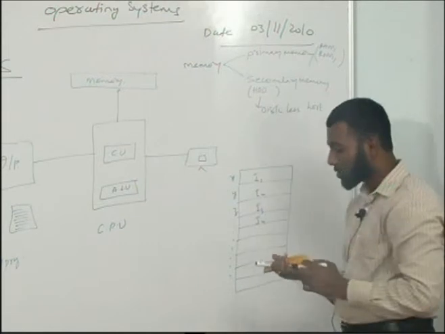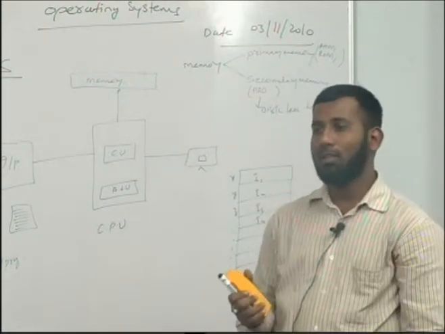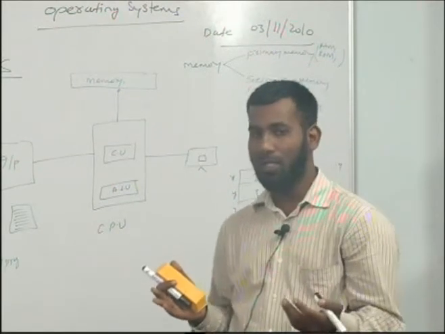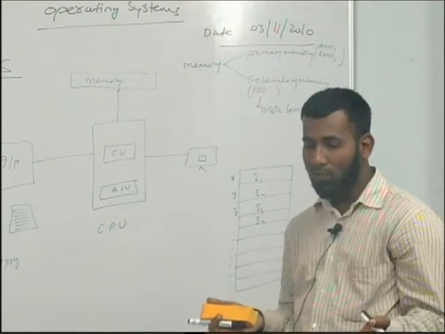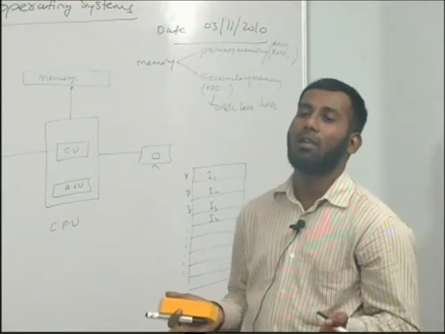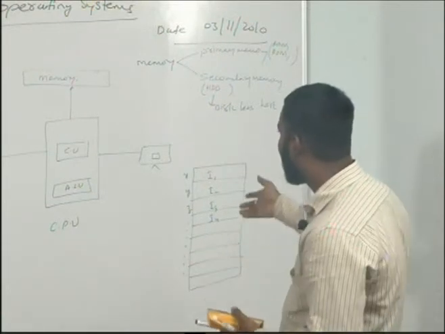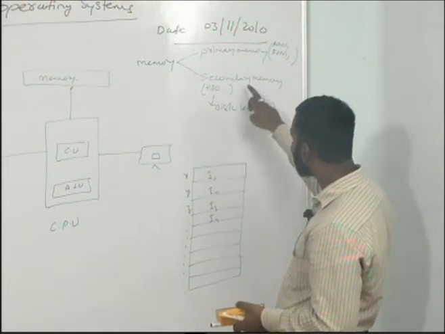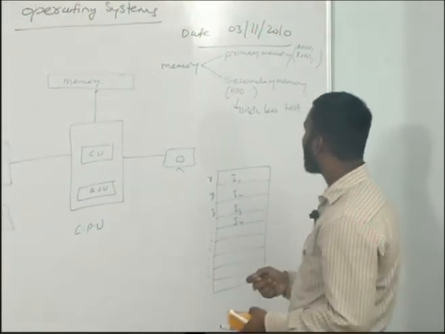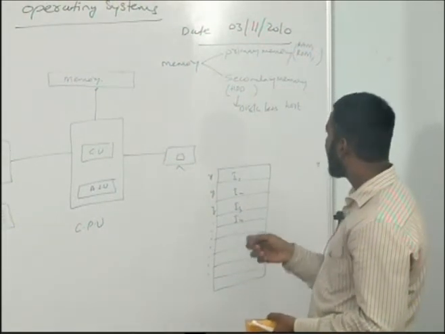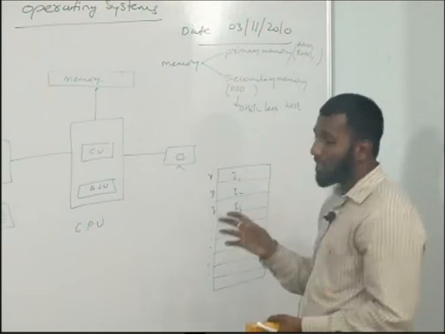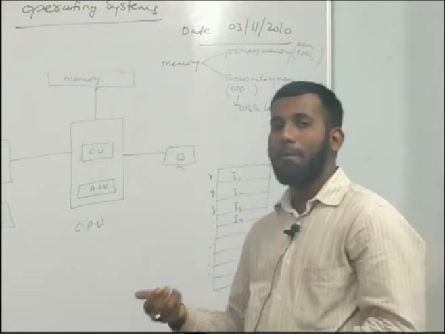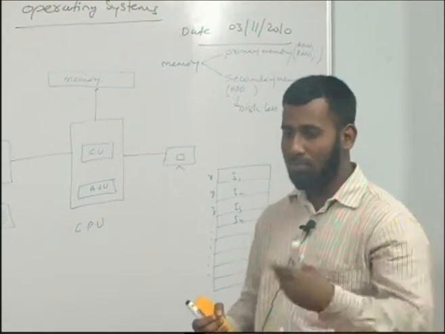Now how will this diskless host be booted? Generally they have RAM, they have memory, but they don't have secondary storage. If I want to boot them, they cannot be booted locally, as in our case. Generally our local computer or personal computer has memory and also secondary memory. When we start the computer, the bootstrap will be loaded from ROM to RAM, and that bootstrap is responsible for bringing the operating system back into the main memory, and from then onwards, the system starts.